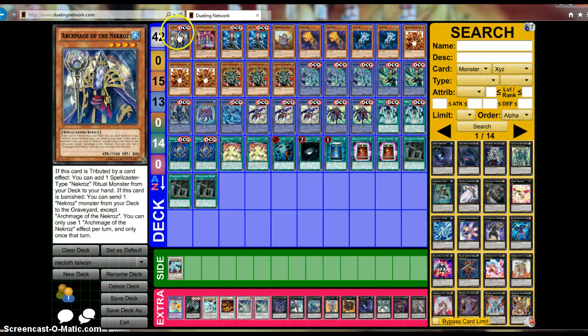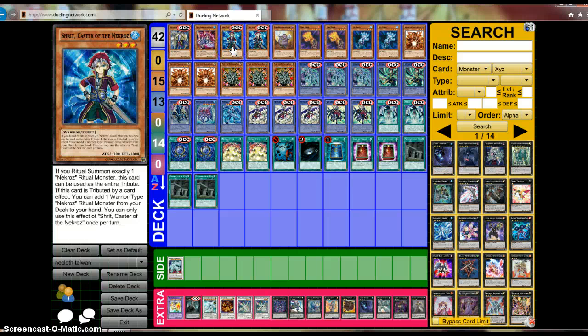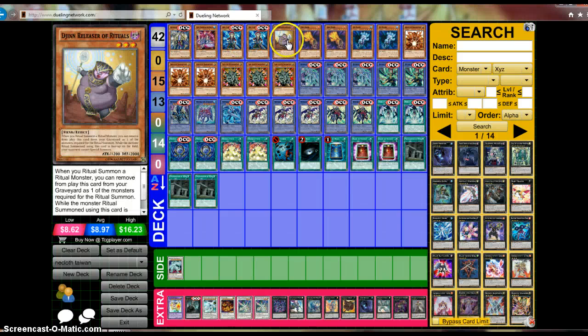So you could reuse, say, Archmage, or if you have a Shrit banished from Exomir, you can get back your Shrit. And he's running the Djinn build. I have yet to test the Djinn build.